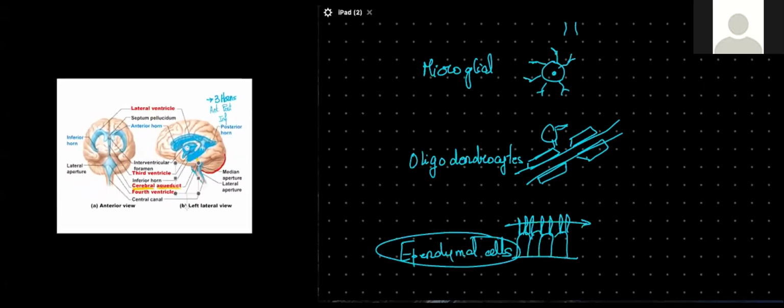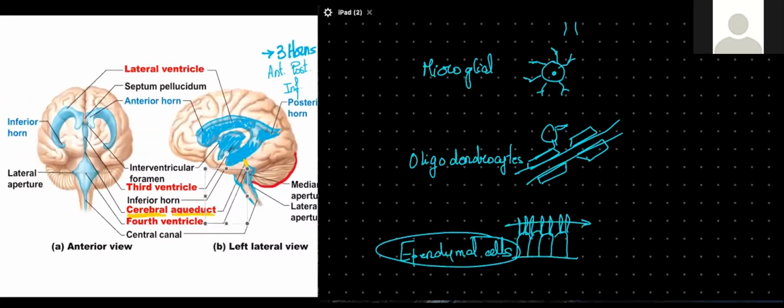So we can see on here 2 C-shaped ventricles. Those are my lateral ventricles. Both are draining down into the third ventricle. The third ventricle drains into the fourth ventricle. Again, what's connecting the third to the fourth ventricle is a duct traveling through the midbrain, and this is my cerebral aqueduct. Questions?